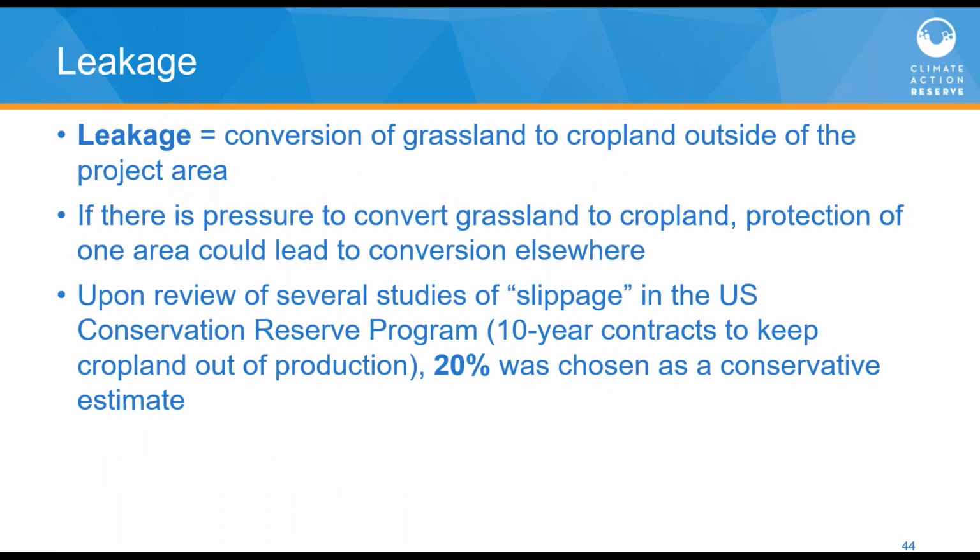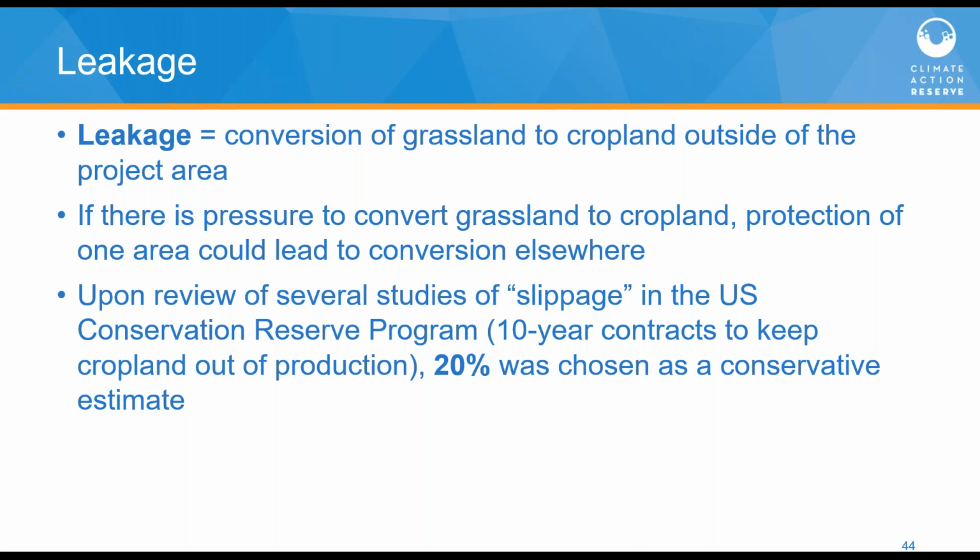Another important project emission to consider is what we call leakage. So leakage is the conversion of other grassland areas to cropland outside of the project area. So if there really is pressure to convert your project area into cropland, then depending on the sort of elasticity of the market for agricultural goods and for the crops that would be grown there, that pressure may shift elsewhere to convert other areas. Leakage can be a really tricky thing to figure out, especially when we're talking about a counterfactual scenario. And it depends a lot on the boundaries you draw and how you define the leakage.